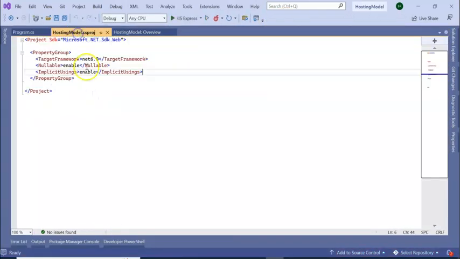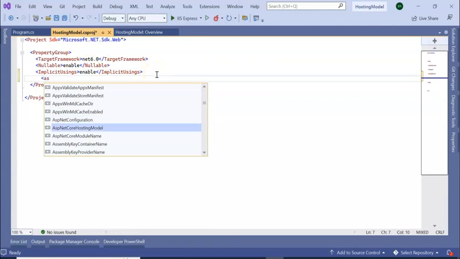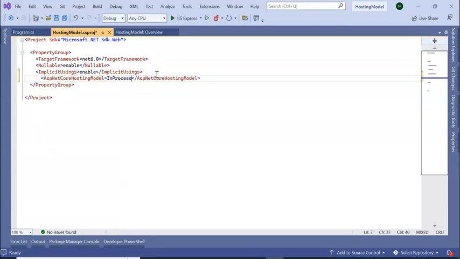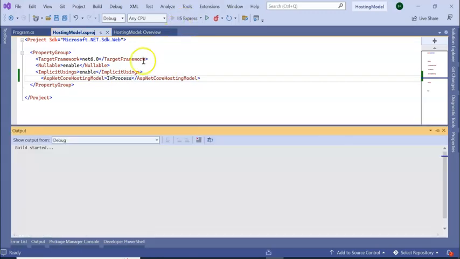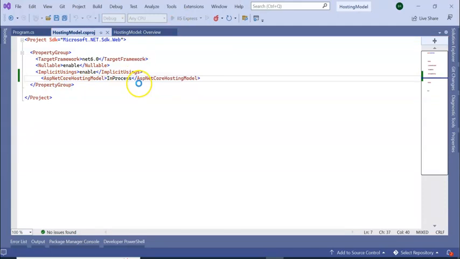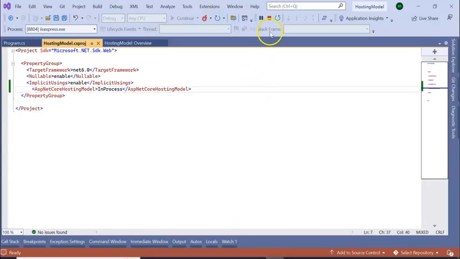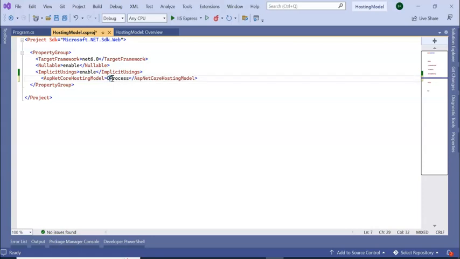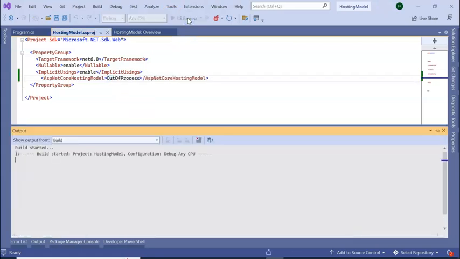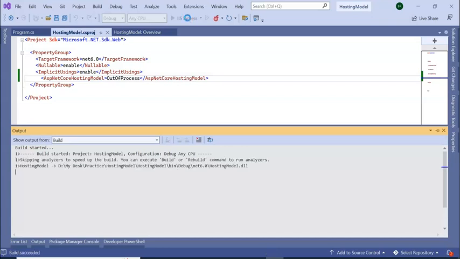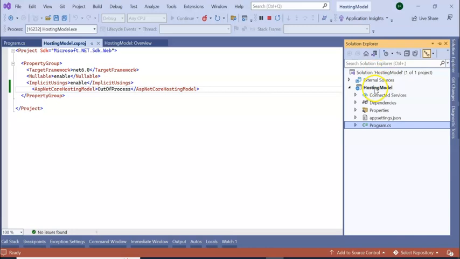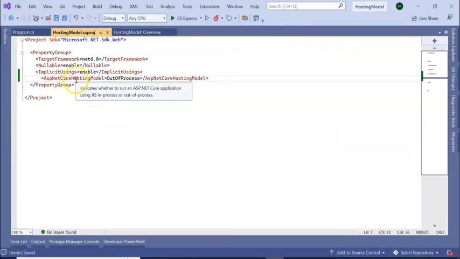Stop the application and go to the csproj file. You can check the ASP.NET hosting model is InProcess. In process is IIS Express. So if I run this, it is the default. You can see IIS Express. Stop the application and change to out of process and run this application now. It will show my project name, which is running out of process, right? The project name is hosting model. Stop the application now and let's see what minimal hosting is.